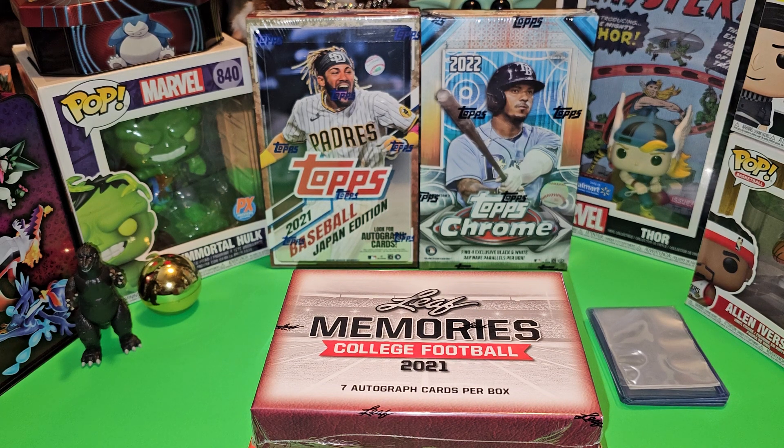And if you get it, there are so many stars in there that people didn't know before. Because I went to check out some videos and people were pulling CJ Strouds and getting super hype over Desmond Ridders — they didn't even care about the CJ Strouds. They didn't care about the BJ Robinson or any of them people that have been doing good. But anyway, I ain't going to hold y'all any longer — we're here to open this up. This is a personal rip for your boy Day One.